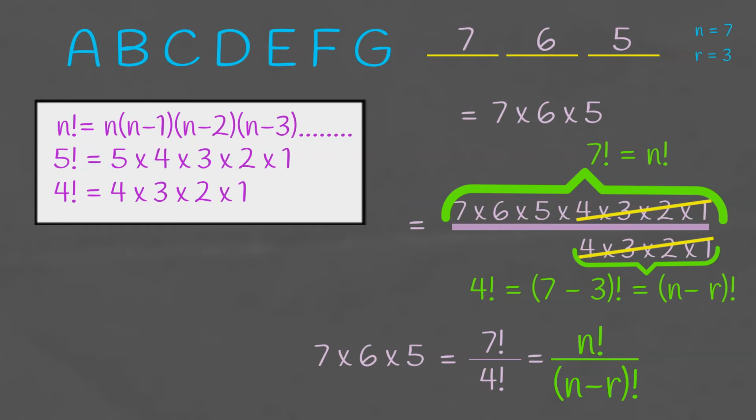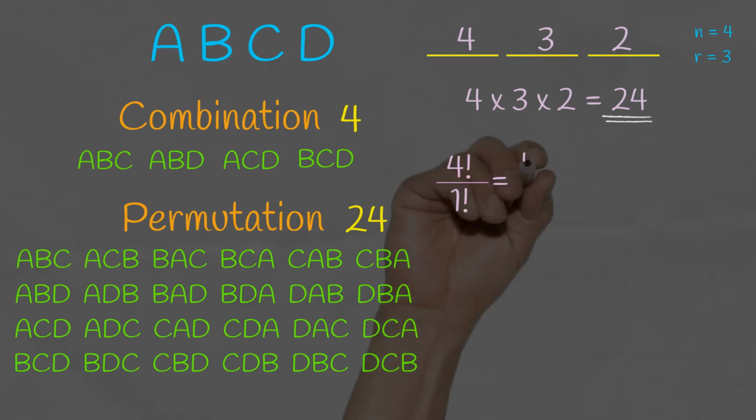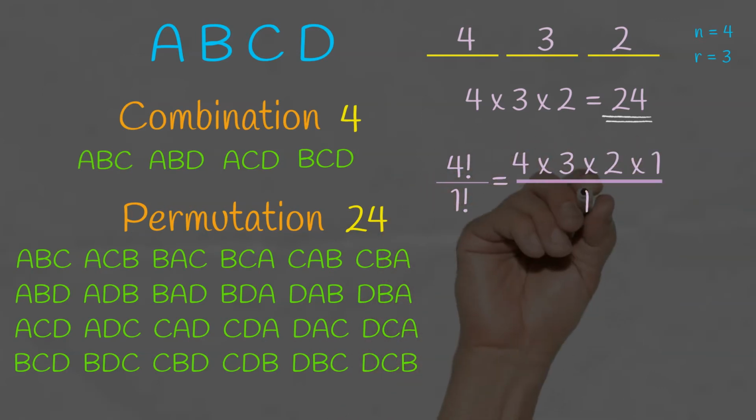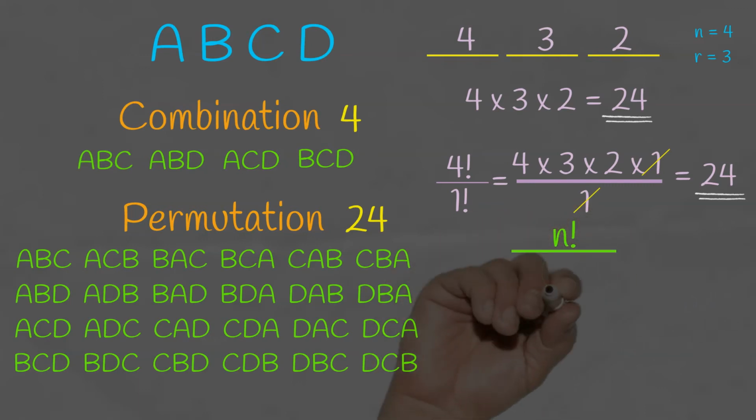Now we've explained where the equation comes from, we're going to go back to the original example again. So if we do the same to this example, we'll get 4 factorial on the top because it's n factorial, and we'll get 1 factorial on the denominator because it's 4 take 3 or n take r factorial on the bottom. And this gives us 4 times 3 times 2, which is again 24. We get the correct answer. So this is using the formula for permutations, which is n factorial over n take r factorial.